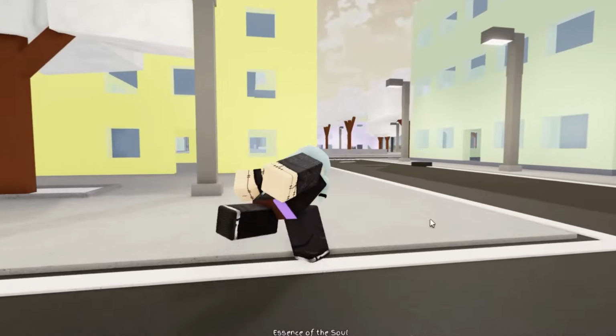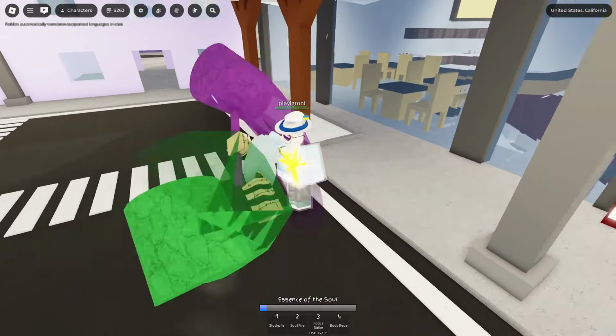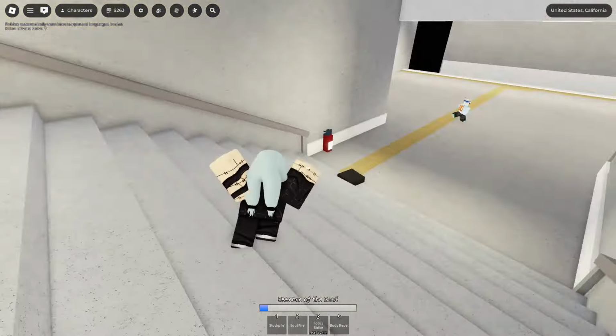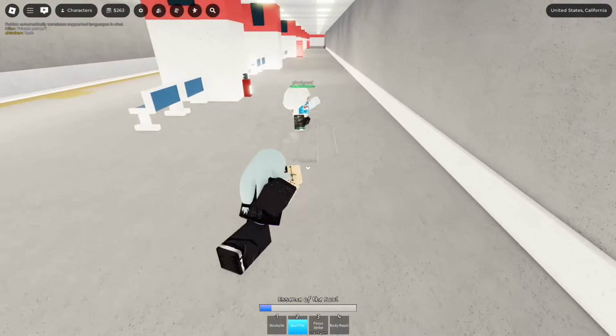But anyways, let's go ahead and do the first part of our quest here, and that is to get 5 kills. Okay, all right, come here, buddy. Oh my god, this guy's also using Mahito. All right, where's he going, bro? Why is he running away? Oh, he's running to the subway station. Yo, where are you going, buddy? There we go. We just sniped him with that. Come here, buddy. Okay, he sniped me again.